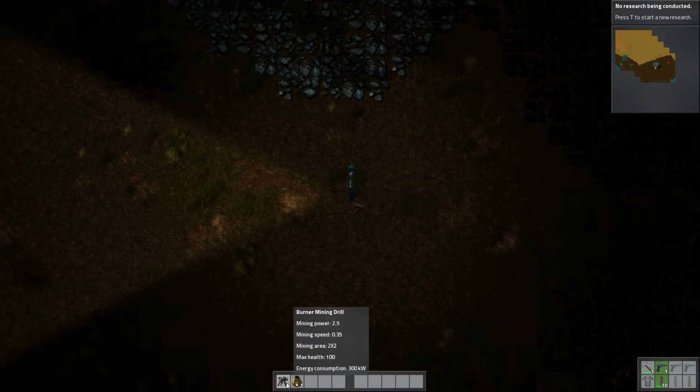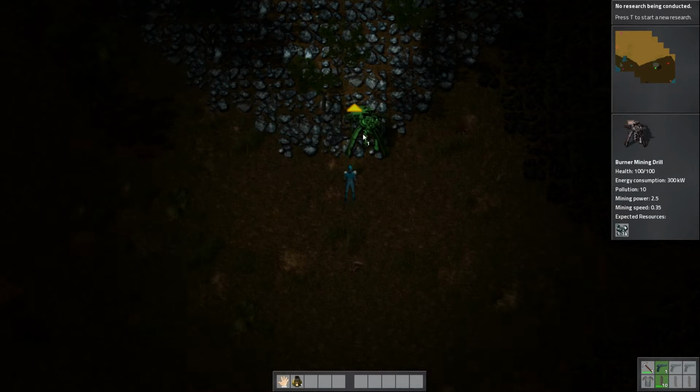Anyway, first up, we've got a burner mining drill. Burner means it burns coal, and mining drill means it, well, mines. And you notice the little triangle, that's the area the stuff comes out of, so you point it where you want to gather it later on. For now, I'll just put it right here.